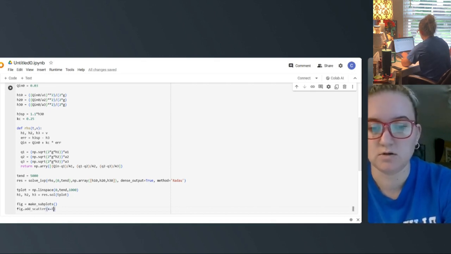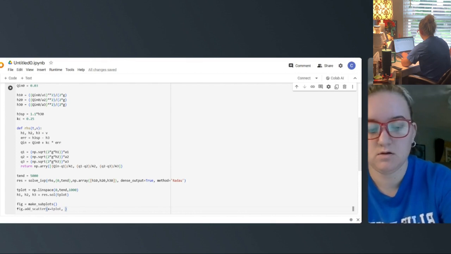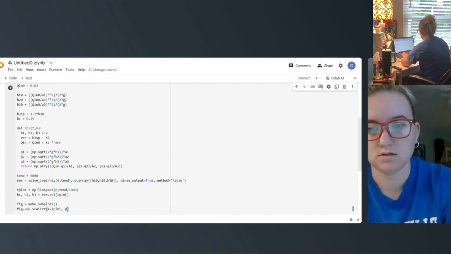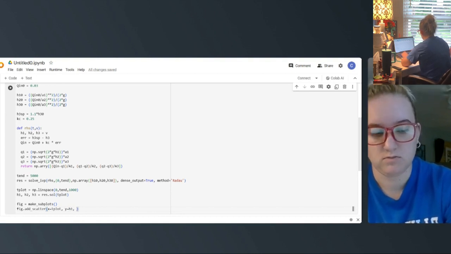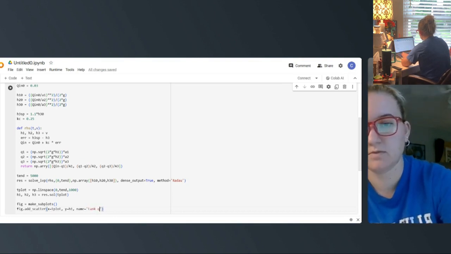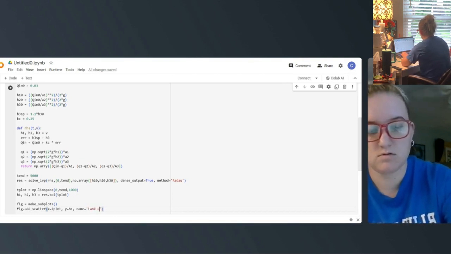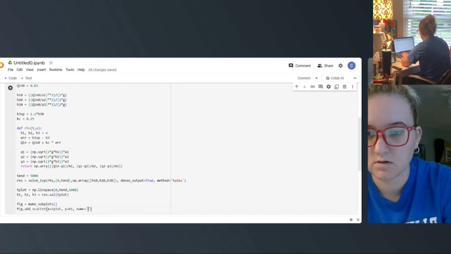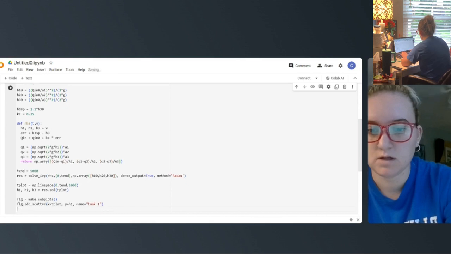Our x is going to be our t_plot, our y is going to equal our h's, and then we're just going to name each one based off of what tank it is. Tank 1, and then do the same for the other two.